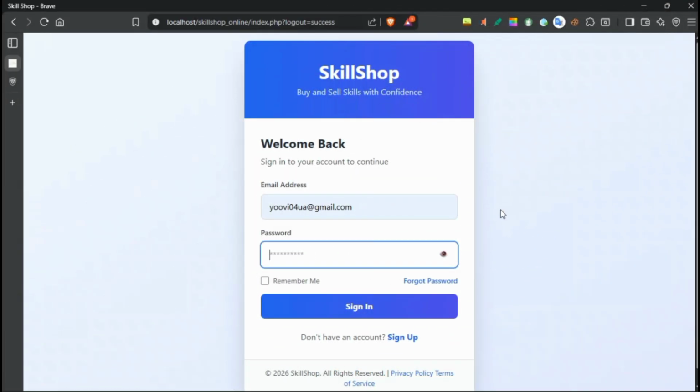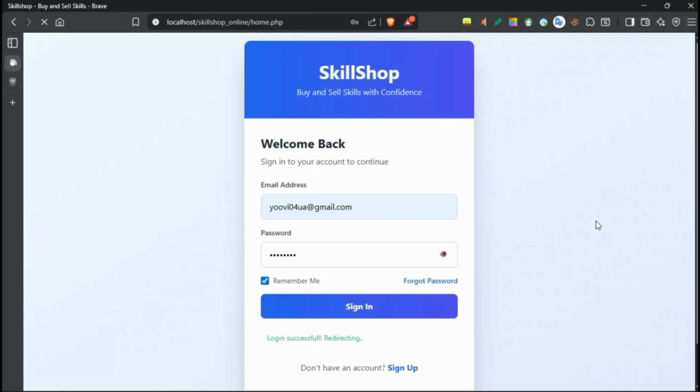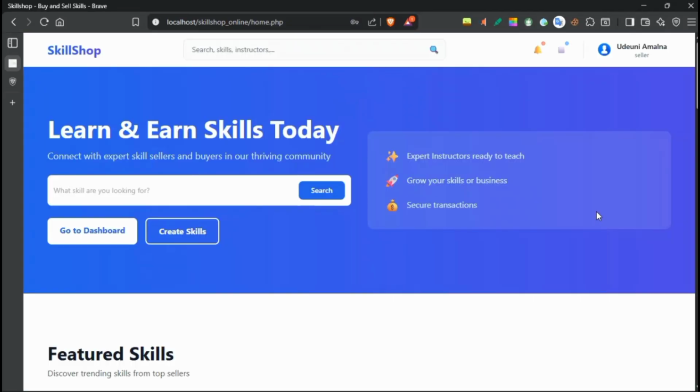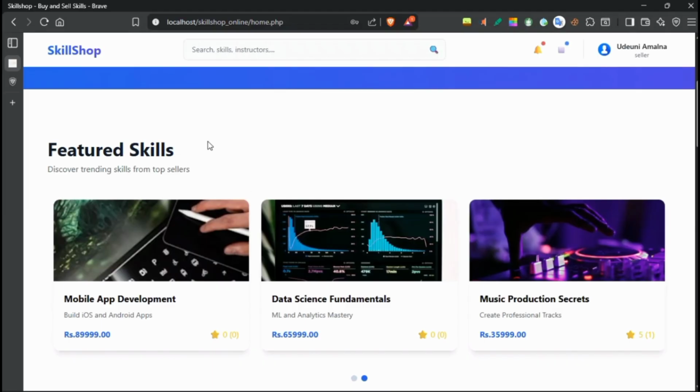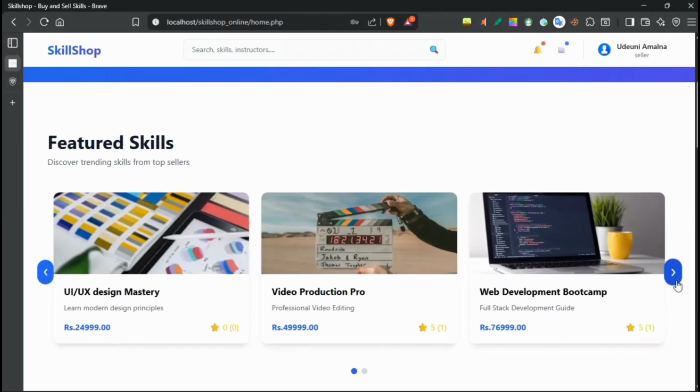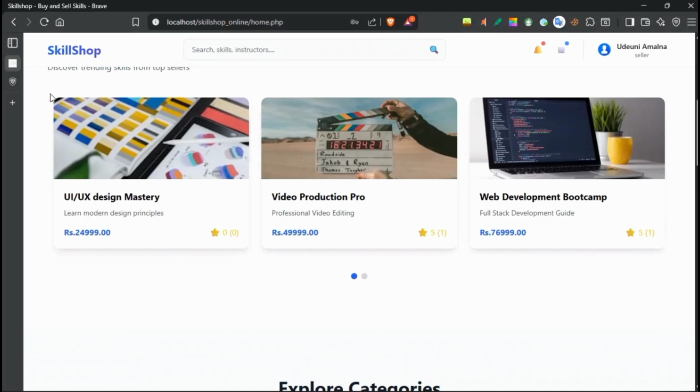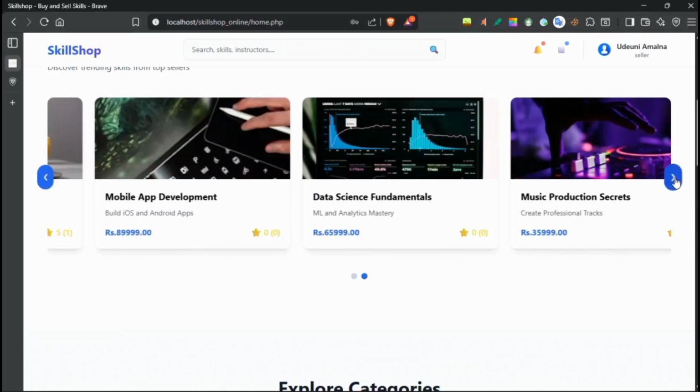Okay, now let me show you the output. So if the user is a seller and the user signs in, you can see that in the carousel section the products from the database I have inserted are updated over here.